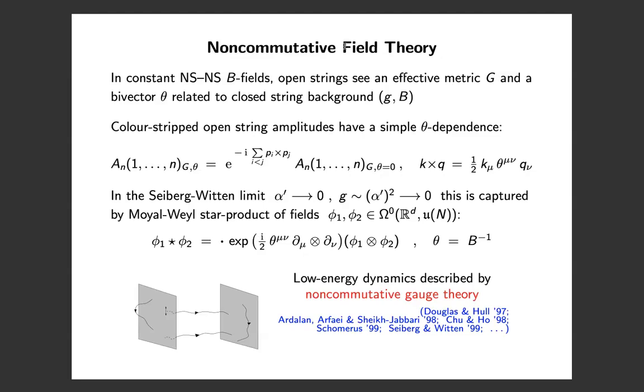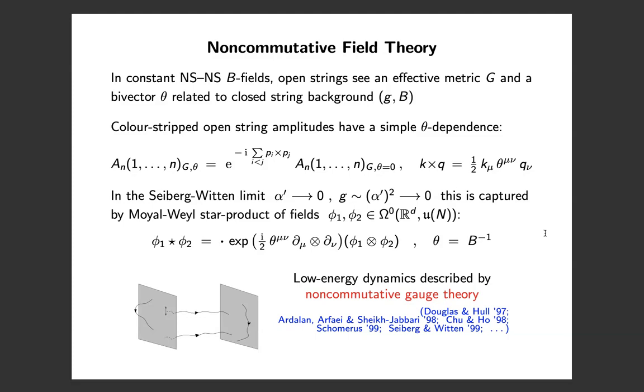But this is where all the excitement from non-commutative field theory came in the late 90s, because then the low energy dynamics, if these open strings are ending on D branes, then the low energy effective field theory on these D branes is a non-commutative gauge theory. Okay. So these were the observations in the late 90s, nothing to do yet with KLT. And it sparked a flurry of activity in trying to understand various things about these non-commutative theories, which I'm not going to go through. Okay, so those are the two different pictures now.